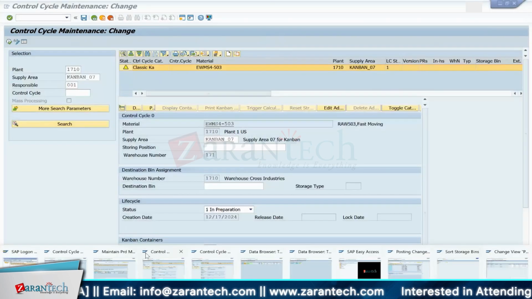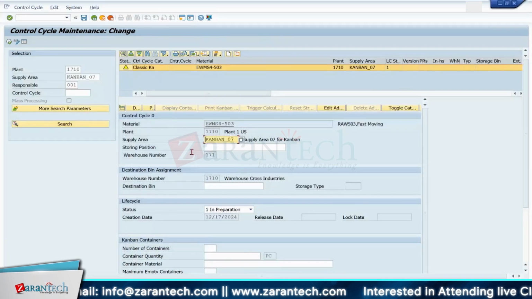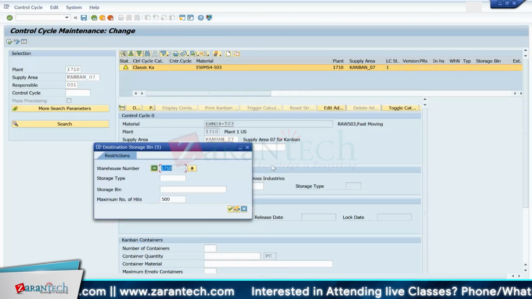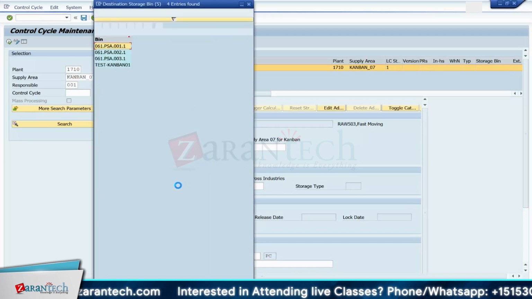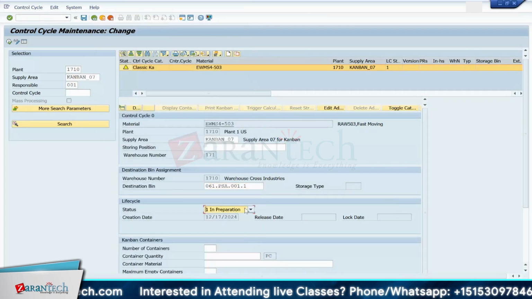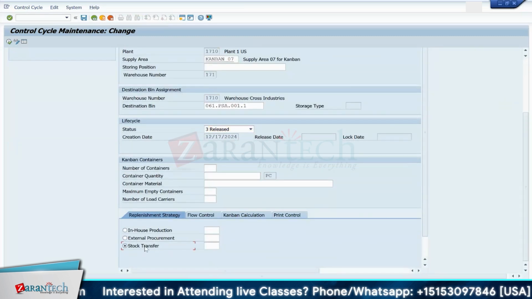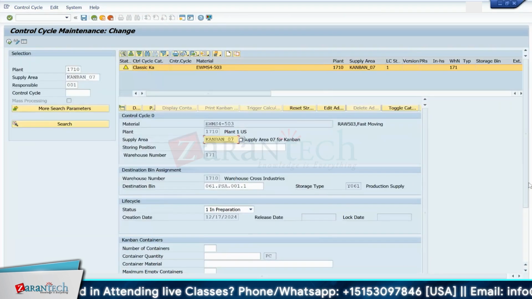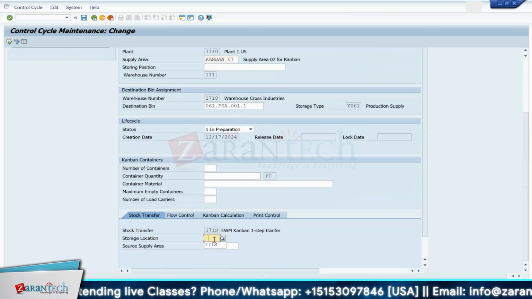So we go now and create, so we were inside this. We'll put the destination bin as something which is different. Let me create this first.